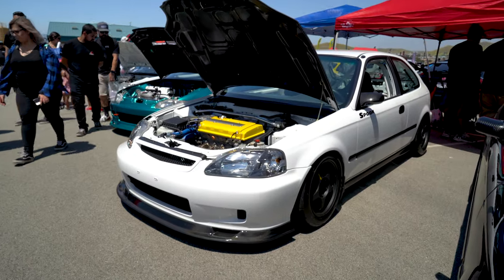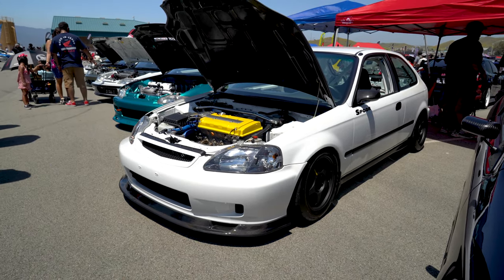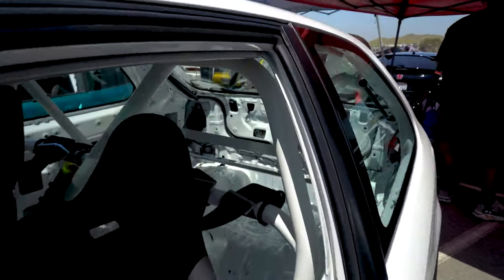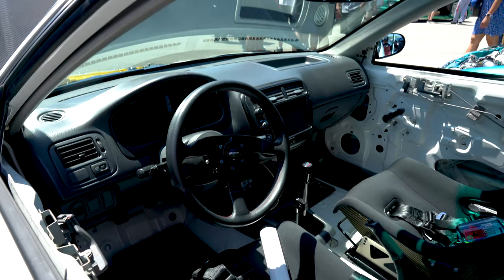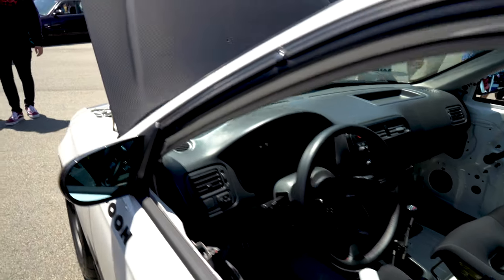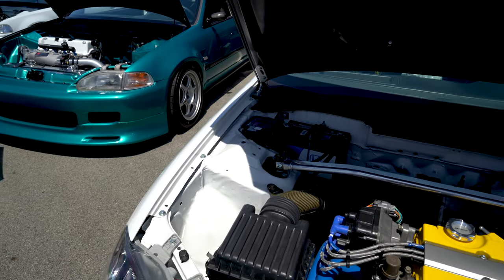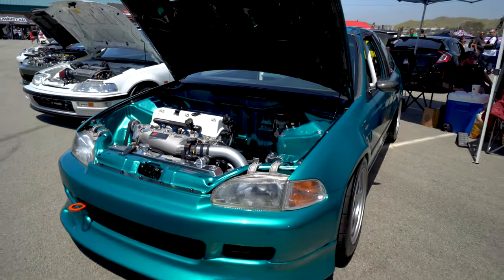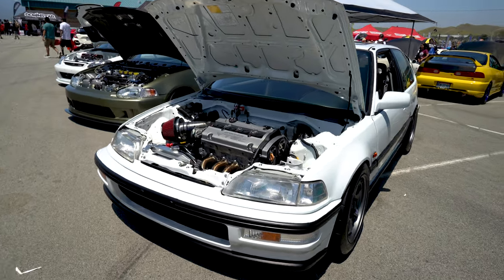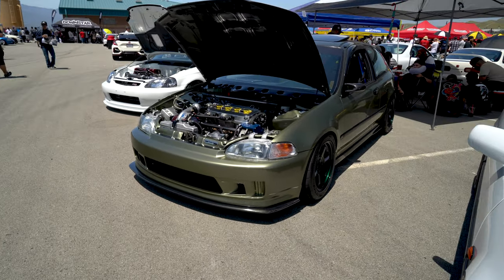Then you got the spoon one. So get the EK hatch, spoon wheels, all spoon themed on this one. Fully gutted out. Sherarth harnesses, spoon wheel. Got no cluster in it at the moment, but it looks like it's set up for like an AEM, or one of those types of heads up ones. Oh man, this row of cars right here are just crazy. So you got the EF, nice B swap in it. Surprised it's not turbo because most of them are.